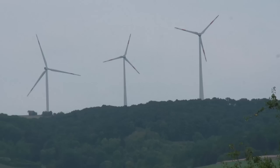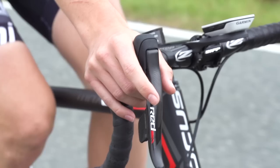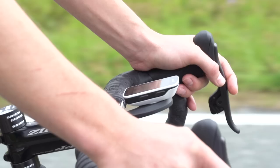I guess before we even started changing gear, there's the ergonomics of the hood itself. Now, the diameter of it is smaller. For anyone who's been riding road bikes for a long time, it might feel kind of familiar. When shifter levers didn't really have anything inside them, we were able to have smaller diameter levers, and it's a bit like that, which I personally really like. If you've got enormous hands, it might feel a little bit small, but personally for me, it's really nice to see.